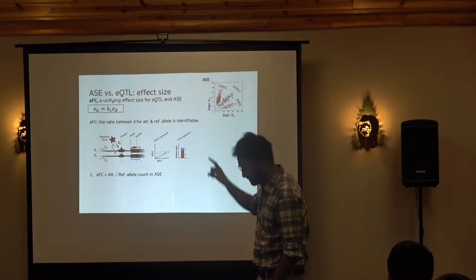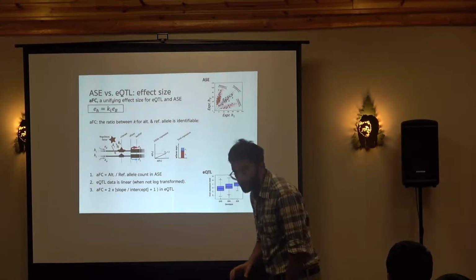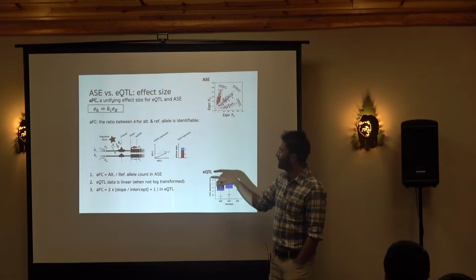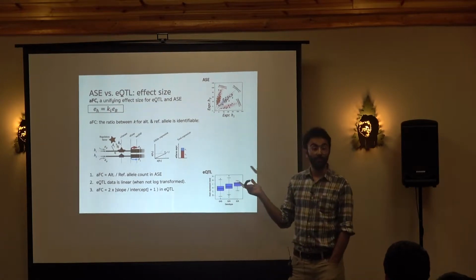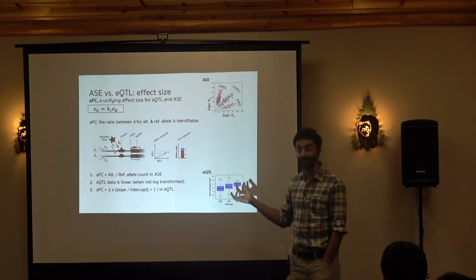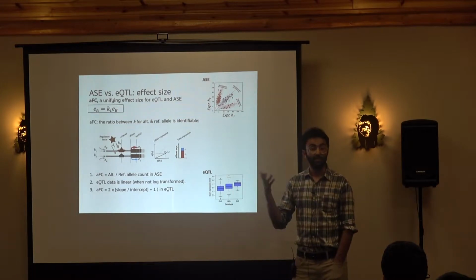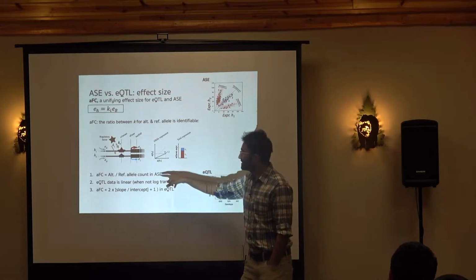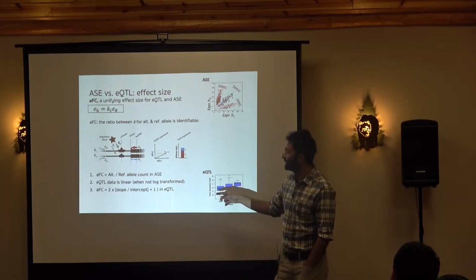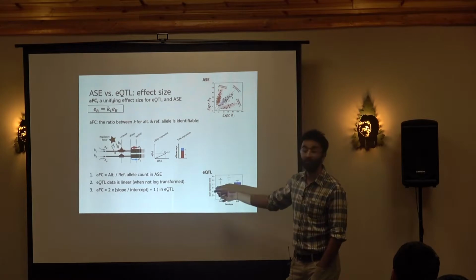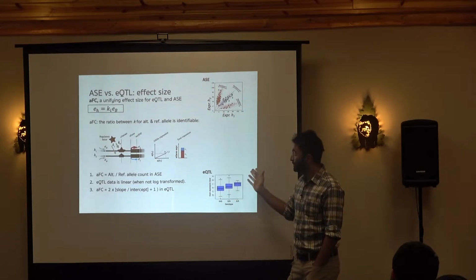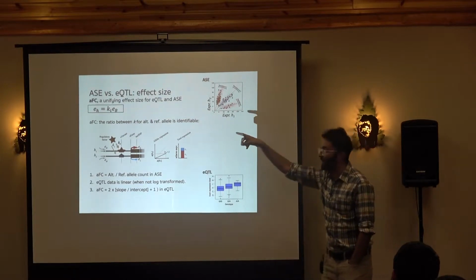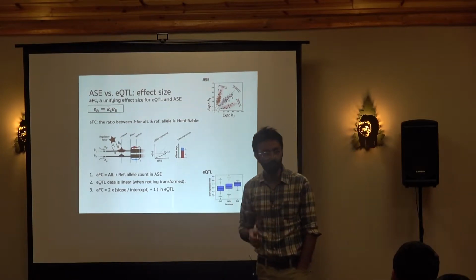Now, if you write that little equation for two haplotypes and do a little summing and pushing it around, you could show that basically an eQTL can actually be written in the form of a linear regression. So it is actually a linear function as long as you don't log transform your gene expression. And also you could show that the same effect size can be calculated as 2 times the slope of this regression divided by the intercept plus 1. Now, it looks arbitrary, but if you write that down, it's like 3 lines of very basic algebra.